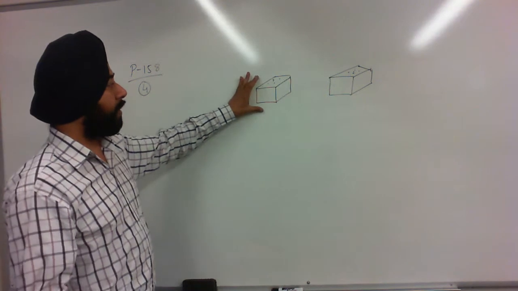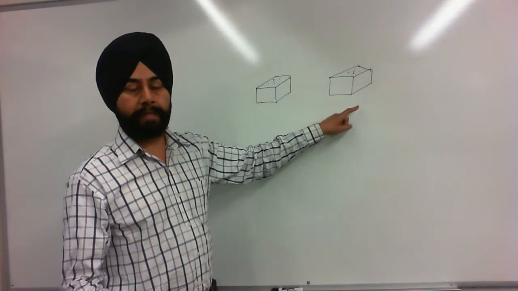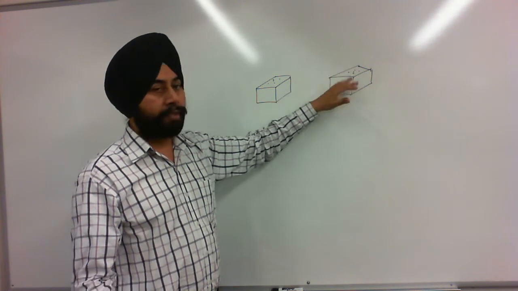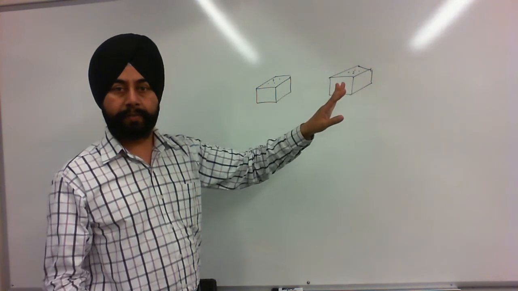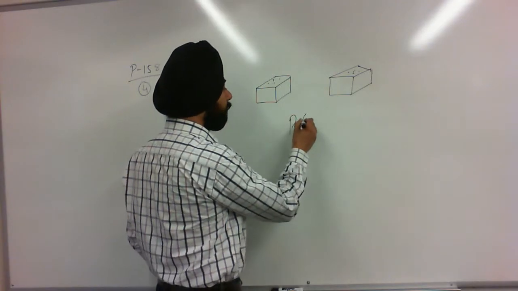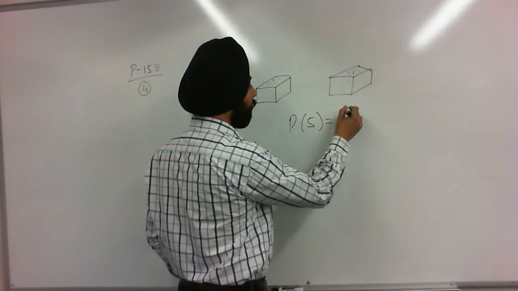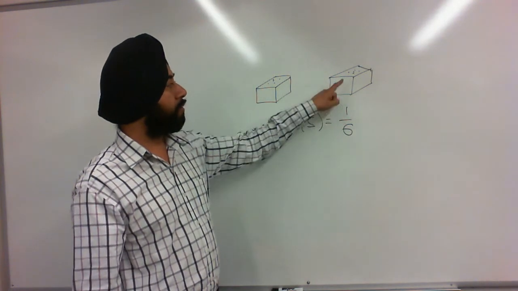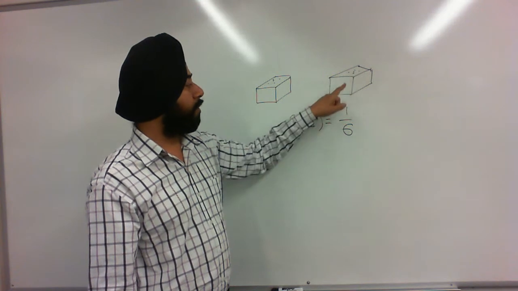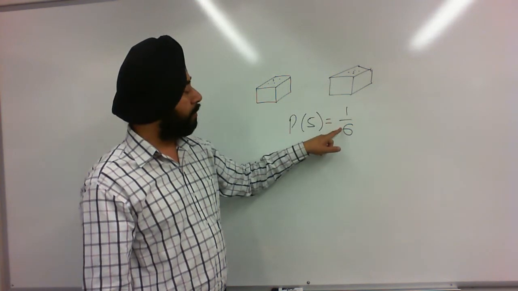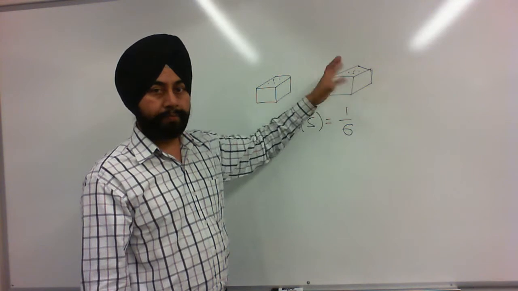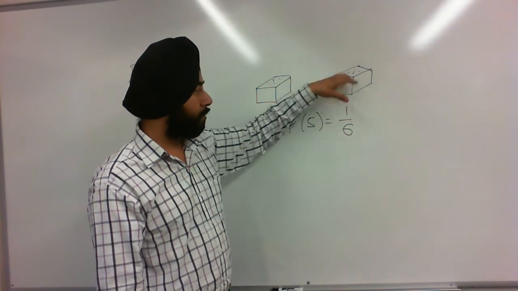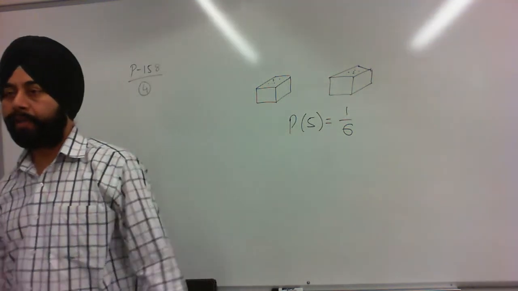The probability of getting a 5 is 1 out of 6, because the face that has 5 dots is just one face. And how many faces are there for this die? 6 faces, right? So the probability of getting a 5 is 1 out of 6. This is how many faces have these 5 dots? It's just one face. And 6 is the number of faces in total. This is one face that has 5 and this is all the faces. That's how we find the probability.